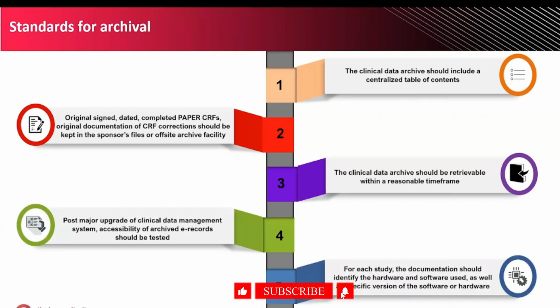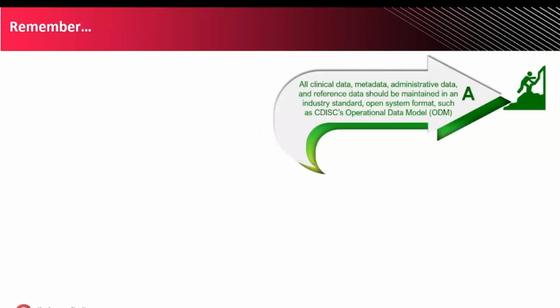For every study, software and hardware and the versions that were used in the clinical trial should be listed with their required documentation. Certain points to remember. Open system formats such as ODM should be used for maintaining the data about the clinical study. This will ensure that it can be referenced in any system and does not require installation of a specific software or hardware.